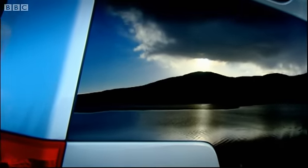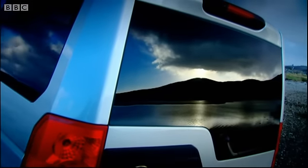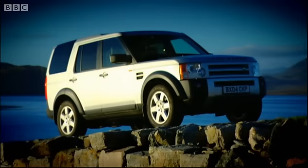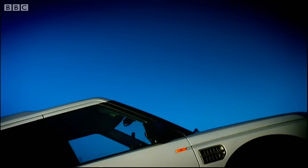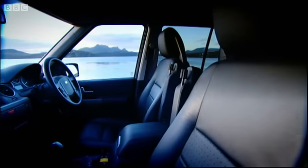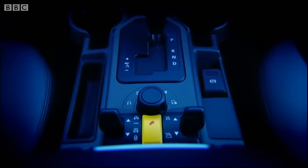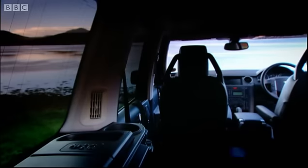I don't want you to get the impression, though, that the new Discovery is a bad car, because in some ways, it's very good. First of all, it's a handsome-looking brute. Looks like the kind of thing you might expect to find on a lunar space station. Inside, it's nowhere near as stylish as a Range Rover, but nor is it as utilitarian as a barn. And you do get an awful lot of equipment as standard. Seems well made too, which is odd for those who know Land Rovers of old.